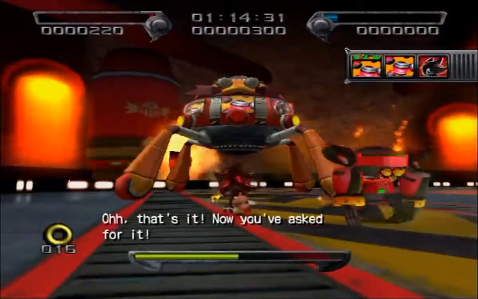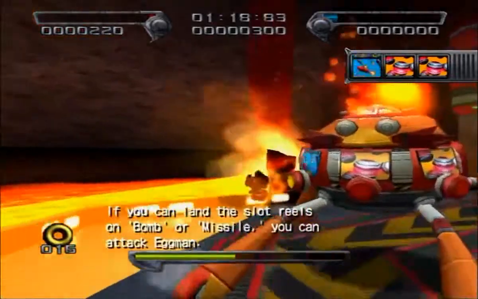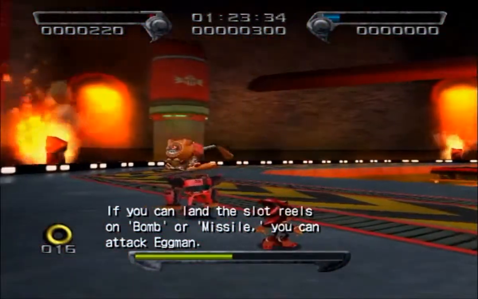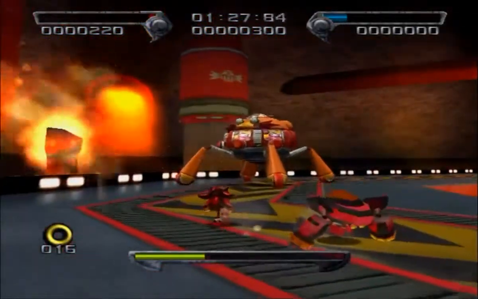Now you've asked for it! I never asked for anything, Eggman. I never asked for you to try and kill me. Alright, just blow yourself up right now, Eggman. There you go, Eggy. Good job. I'm so proud of him.